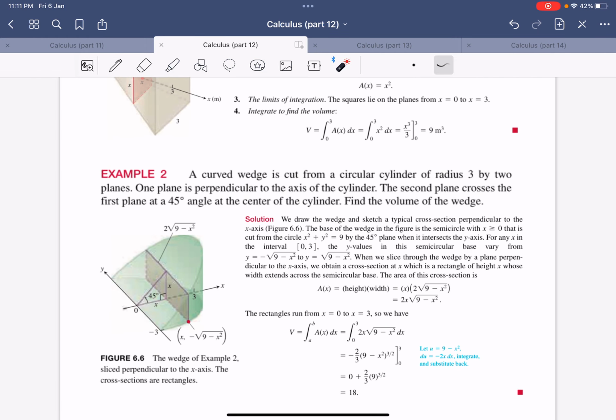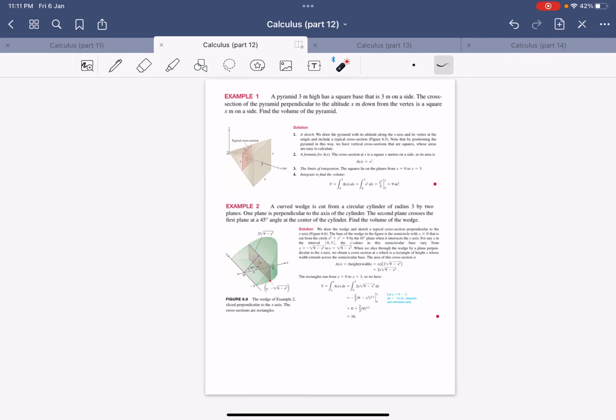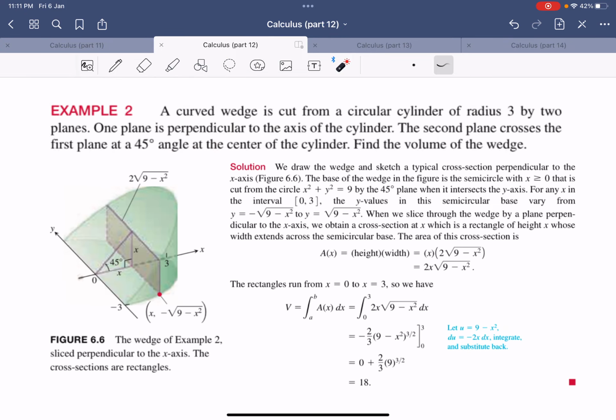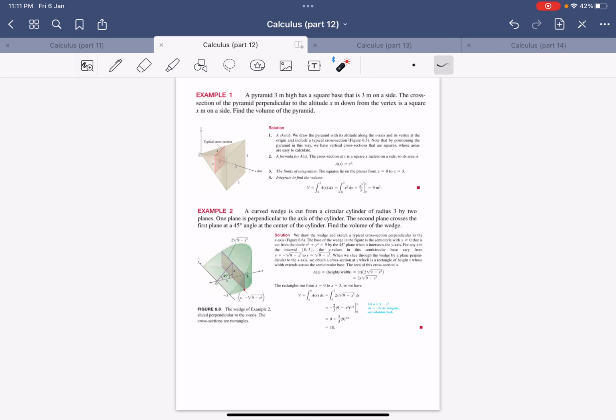And once you get that, it's very simple. You just apply your techniques of integration, which we have learned in previous videos, and you'll get it. So I'd like to stress again the importance of practicing so that you can be familiarized with the types of questions that require you to solve using integration.